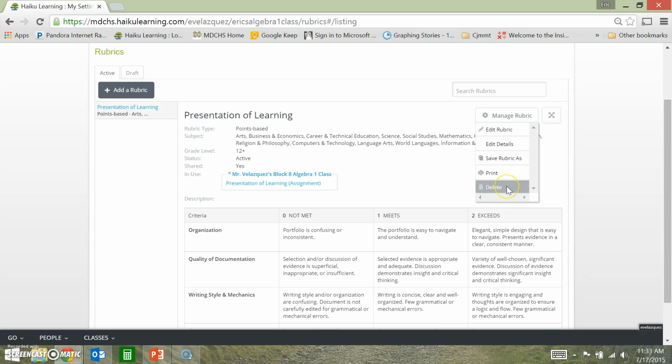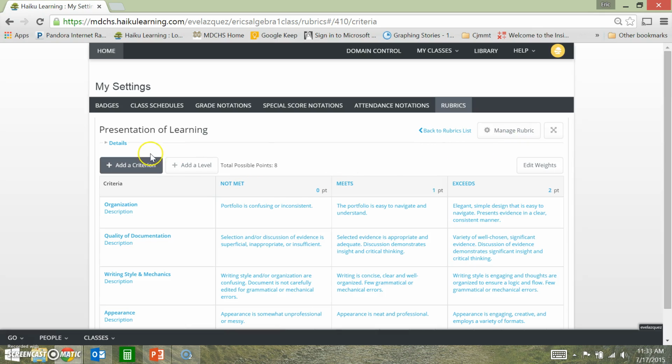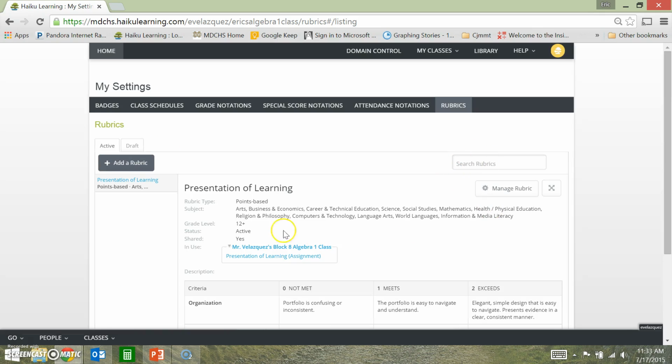I can't delete it. I can still edit it, just can't delete it. If you want to delete it, you have to unattach the rubric from this assignment, which in turn gets rid of all the data, which is probably something you don't want to do, but just in case.